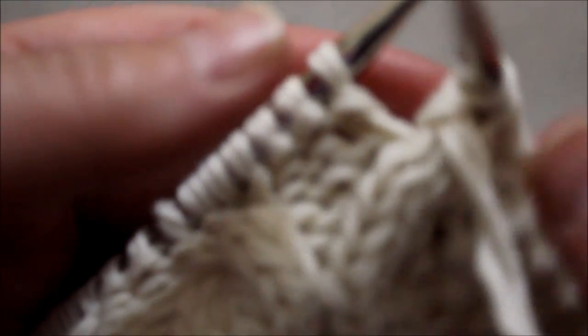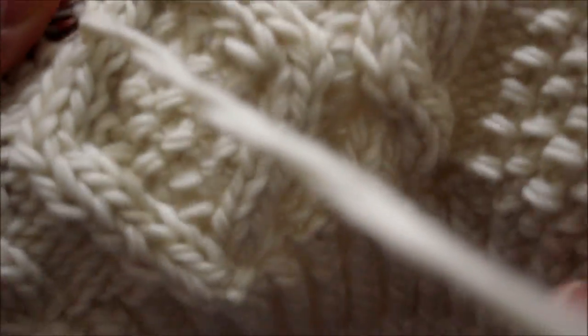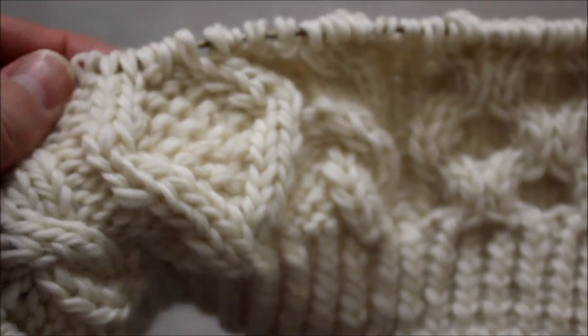Knit these two stitches and then grab that one stitch and purl that stitch. And we only have one left. Okay. So continue knitting, and the Aran sweater is becoming Aran. The honeycomb and the cable stitch.